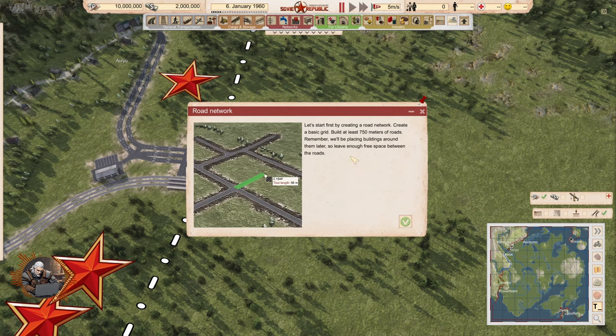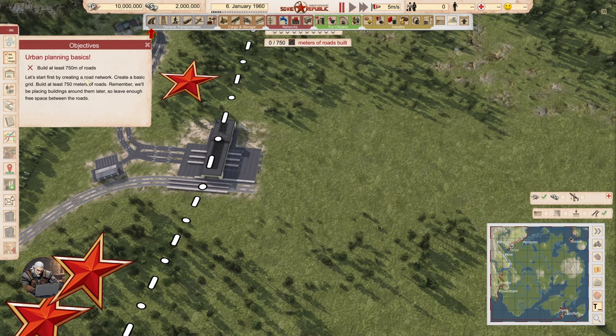Well, actually, maybe we can put it in the bottom as well, but I think I like it more on the top. Let's start first by creating a road network. Create a basic grid. Build at least 750 meters of roads. Remember, we will be placing buildings around them later, so leave enough free space between the roads. Okay, comrade, we will do that.